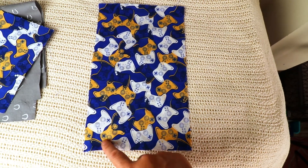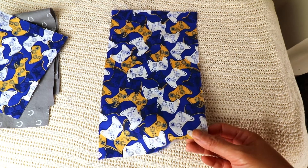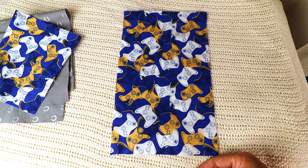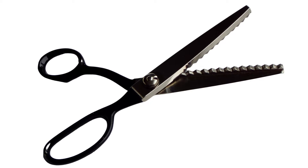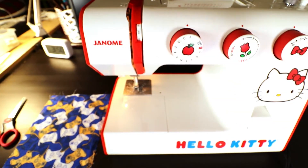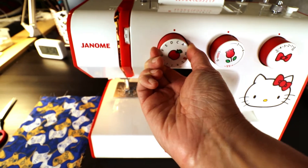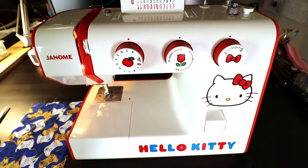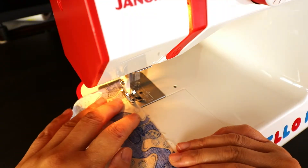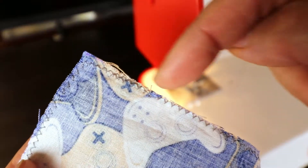The first thing I'm going to do is sew along the edges so it doesn't unravel later and it's more sturdy. I'm just going to use zigzag stitch to sew along the edges. You don't have to do that if you don't want to because the fabric will be enclosed inside later. If you have a serger you can use that and it'll be faster. Another choice is to use pinking shears so it creates a zigzag cut — the fabric will be at an angle so it doesn't unravel as easily. I'm going to use my Hello Kitty sewing machine because this one has zigzag stitch. I set it to C for the zigzag and about number two for the length and width, and just sew close to the edge with a little overlap at the end.